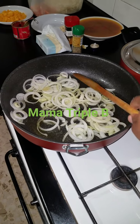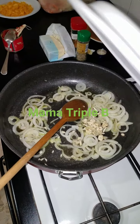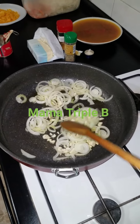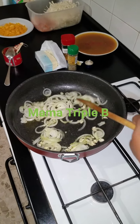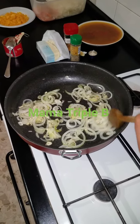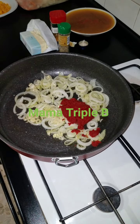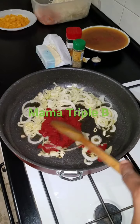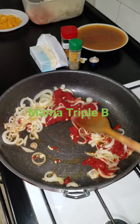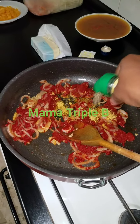I use small oil because of my butter. You know, butter has oil too. So, my garlic. My tomato paste. My seasoning cubes. Rosmarino, which is rosemary.